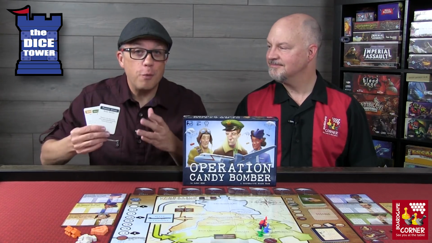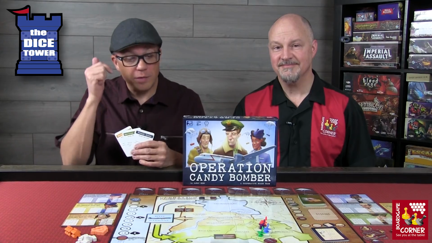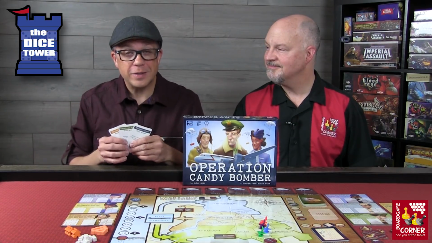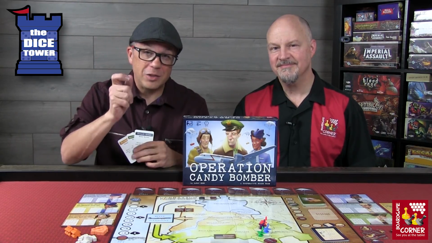Next up, we have group rations. Now, these cards are particularly bad because they force you to remove 1 ration from each area in a zone. And as Randy said, there's 3 different types of zones. You have the blue, you have the green, and you have the brown. So what you're going to do is go through the zone that is called out on your card. If it's the French zone, then you have to remove 1 ration from each space.